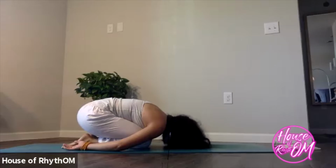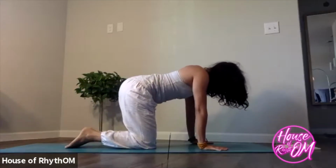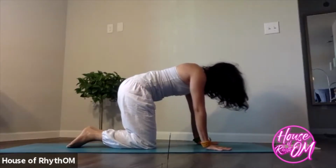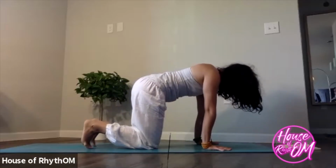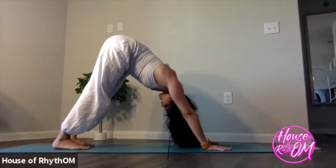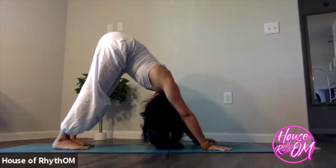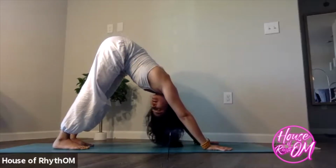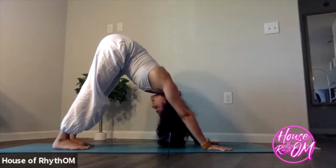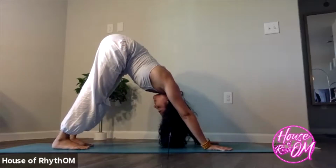Inhale, slowly start to rise up, coming back into that tabletop position. Spread your fingertips very wide. Root through your palms, tuck your toes under, send the hips back for your first downward dog of the day. Really pushing through the palms, rolling the shoulders up and away from the ear, tucking that core in tight. Gaze can be to your knees or your navel, or you can close your eyes like I am.